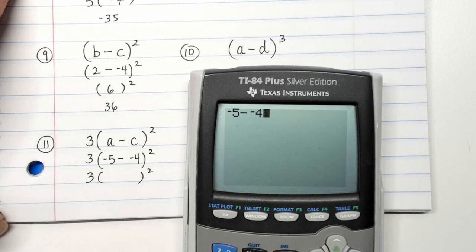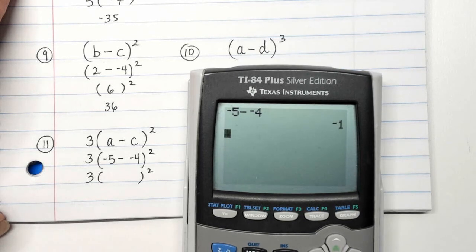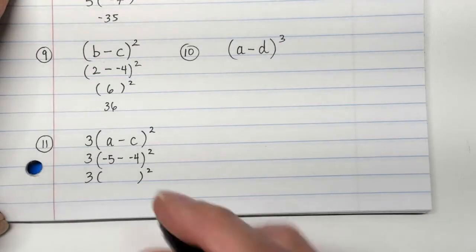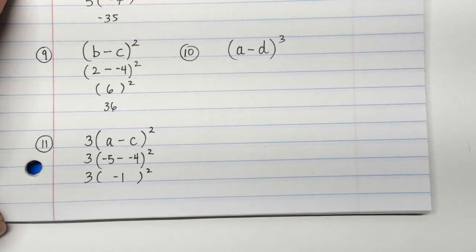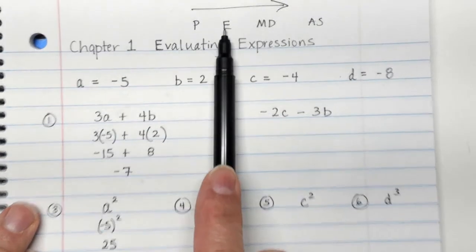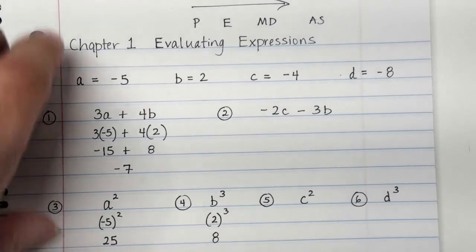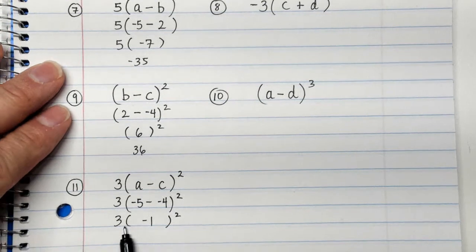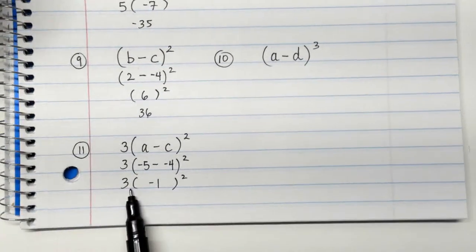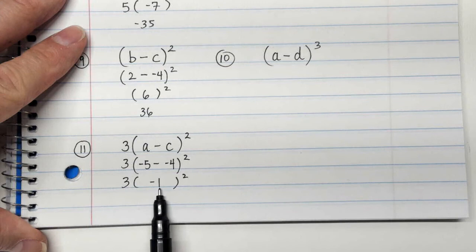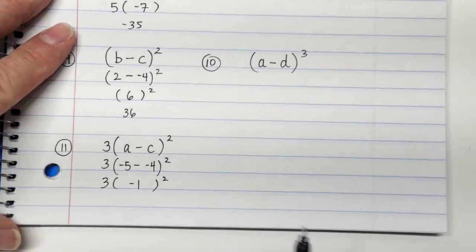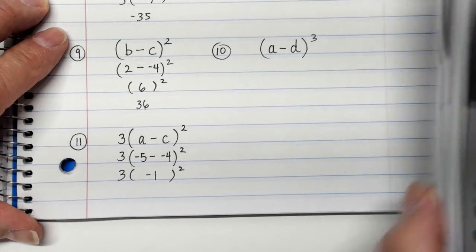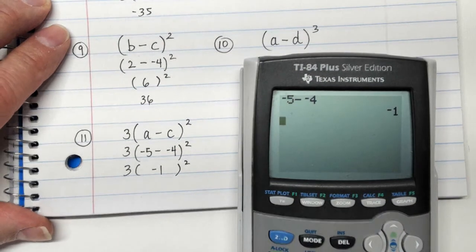That's why. Negative 5 minus negative 4 is negative 1. Okay? Now, nice thing about these, you don't have to think. It literally tells you what to do next. You will do the exponents next. Multiply is last. 3 times negative 1 squared. We have to do negative 1 squared first. We ain't worried about the 3.